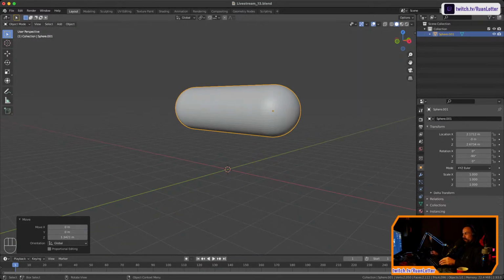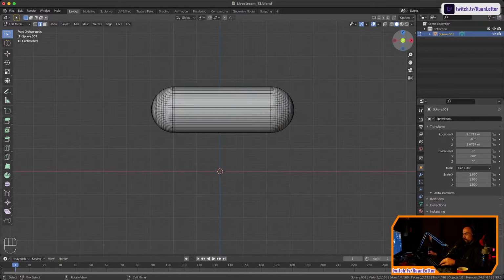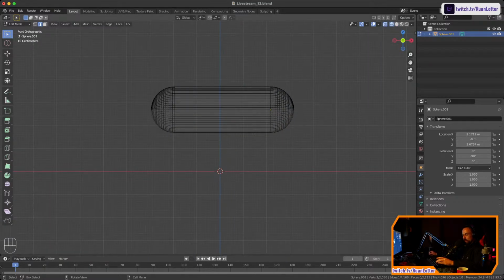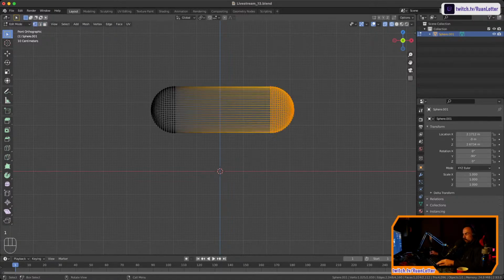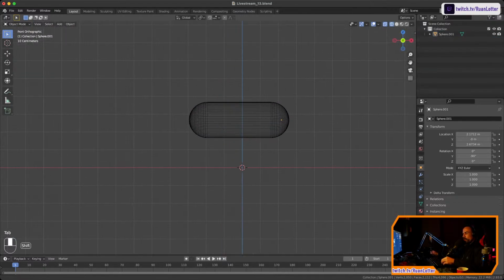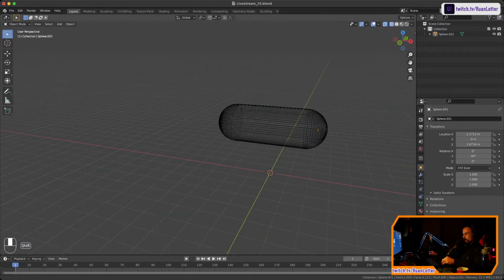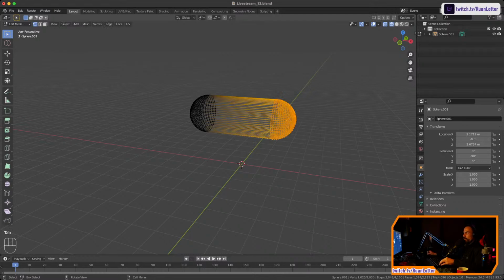So what I want to do is let's just bring this front piece a little bit closer. So if I select all of these vertices, I can move them around. So I'm just going to kind of move them in to kind of get the shape I'm going for. And I think that's a nice looking tic-tac shape.